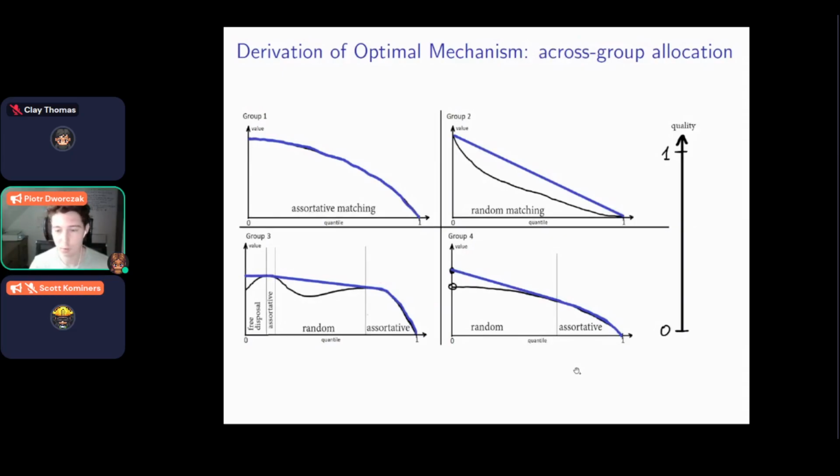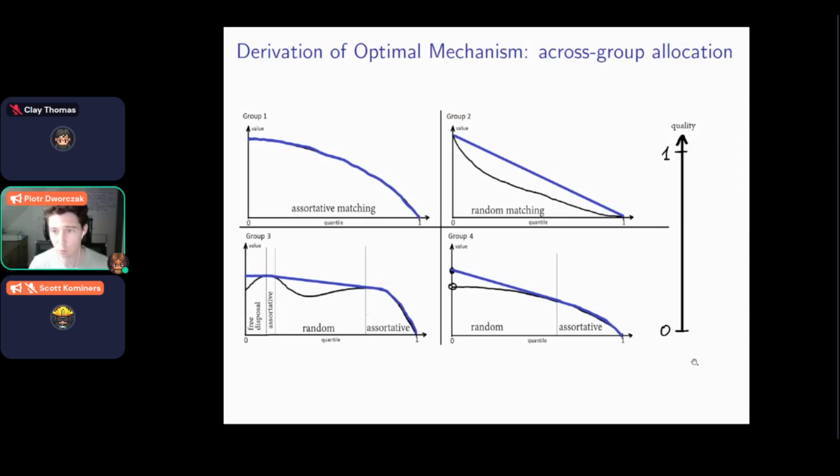I think for this crowd, this should be pretty straightforward to see. It's greedy because in the process of solving the within problem, we concavify these functions. We have concave value functions, which means that marginal values are monotone, right? They're monotone, and so we can solve this in a greedy way, starting from the lowest quality to the highest, always allocating to the group of the lowest marginal value, right? Because we're starting from the lowest quality, we're going to ask, where is the lowest marginal value I can get? Of course, we could also start from the highest and ask, where is the highest marginal value?